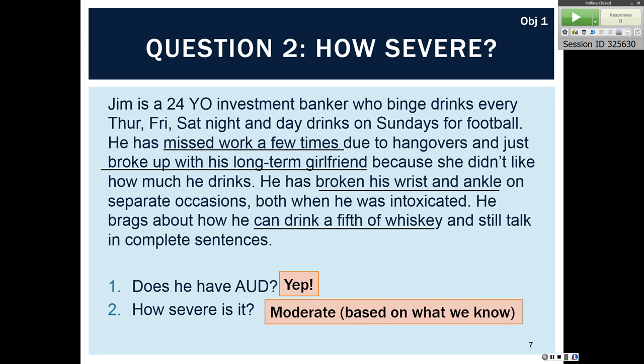The only two things that are a little bit more objective under the criteria are tolerance and withdrawal. So if the person stops using and they go through withdrawal, that you can see that they're going through, that's an objective measure that they have physical dependence on a substance. And then tolerance, if they're able to consume a lot of that substance and still function, still kind of be normal, you can tell.